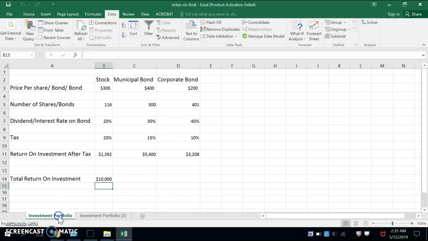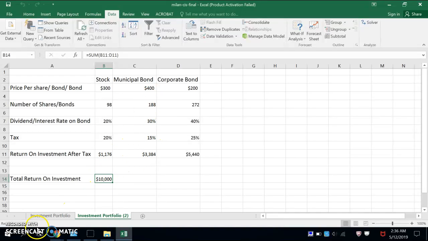So you see I'm using the same way of doing it, but because I have different tax rates here, I'm getting different numbers. For example, I had stock 116 to make $10,000, but because of the tax rate I need only 98, because the tax rate is different here. So I need this $10,000.